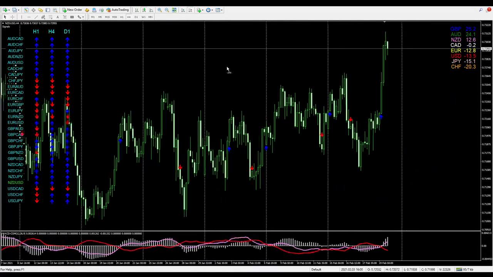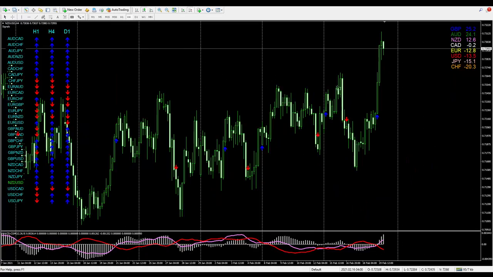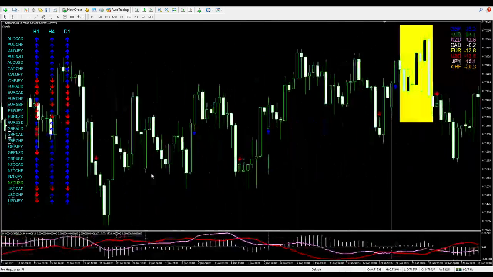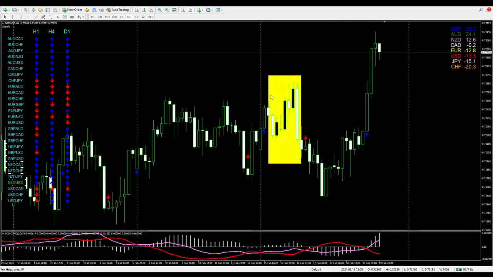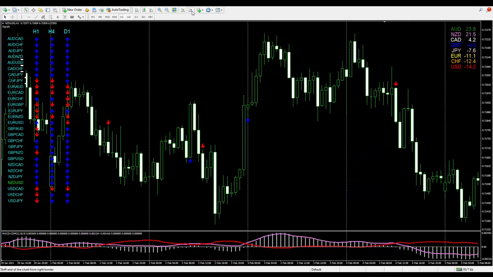I guess this is a setup. Let me put a box here so you guys can follow. This means that this yellow box again is a buy signal for H4 from this candle to this candle, until the candle closed here. So on H1 we would plot it.